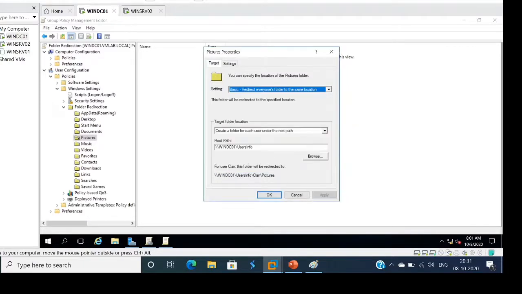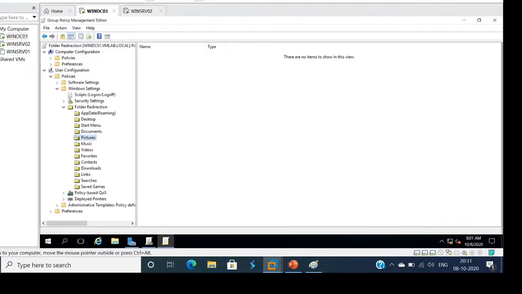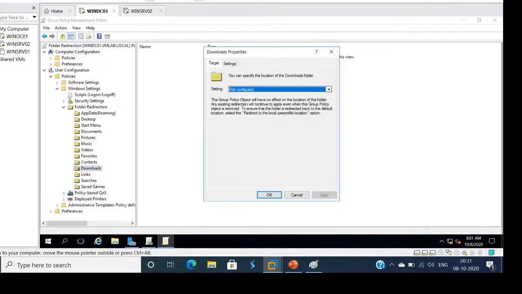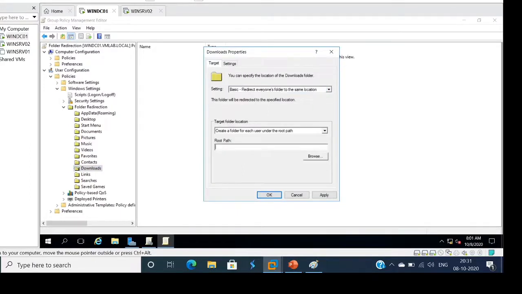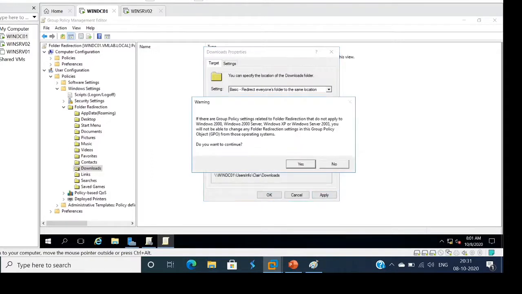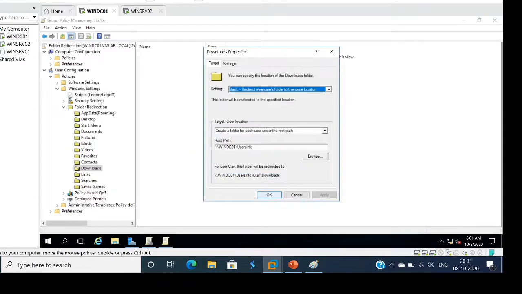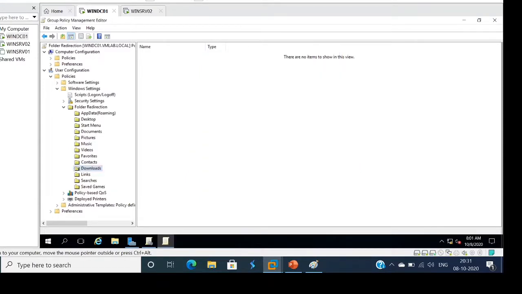Click OK. I want Downloads as well. Basic. Give the path. Okay, we configured the folder redirection on the three folders.